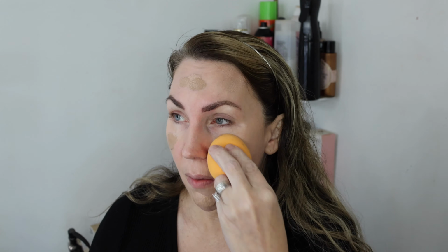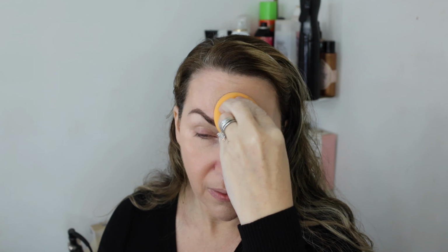coverage for myself today. I got my new camera last week, and I've spent days and hours trying to figure out how the camera works, the settings I should be using. I'm still using auto for video, and I probably will always use auto for video. Once I get the lighting set up how I want it, this is just like regular daylight with a ring light. I haven't got any soft boxes. In the meantime, this is the best you're going to get as far as quality is concerned. But once I do get the lighting set up how I want it, it should really improve on how I'm coming across on camera, because I think in the studio this camera is going to be amazing.